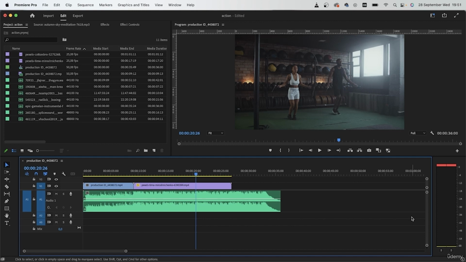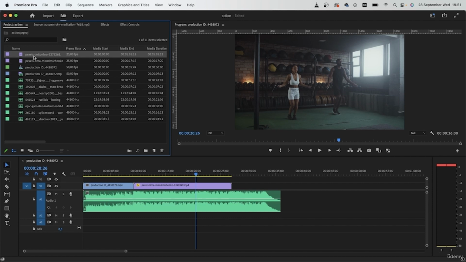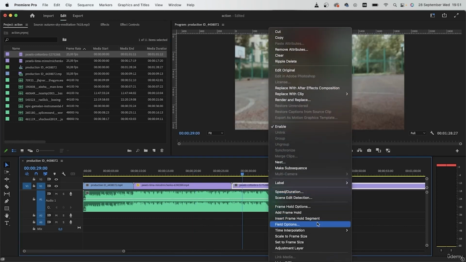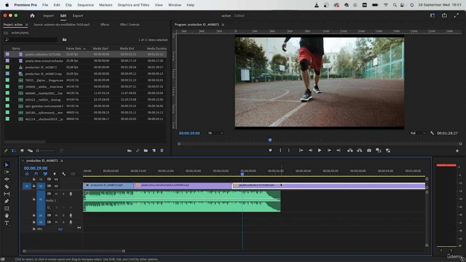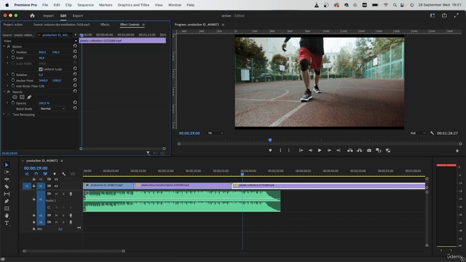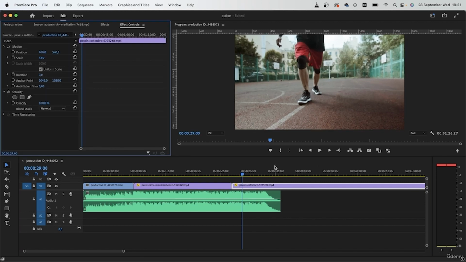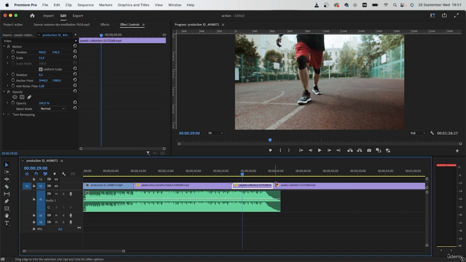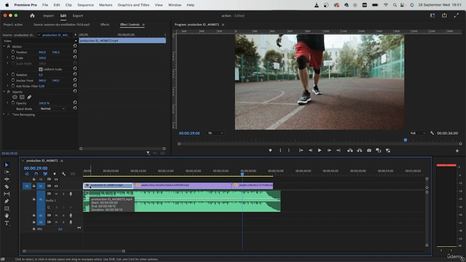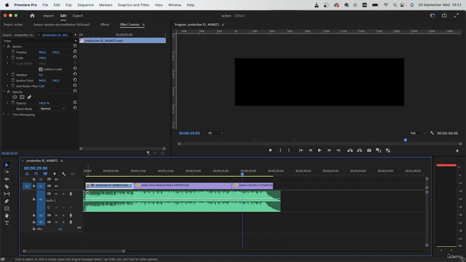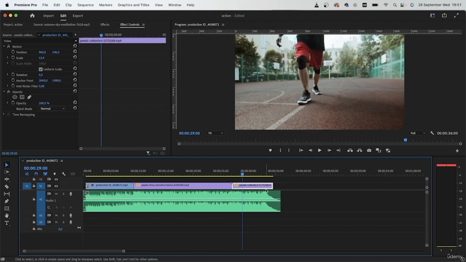So now I have imported all of my footage into the timeline, bring in the video too, and basically match the duration of the music. I'm going to cut it off around here, get rid of the excess, grab my first clip, Command D or Control D, offset the beginning, Command D or Control D on the last video too. So I get a cross dissolve transition at the end and at the start.